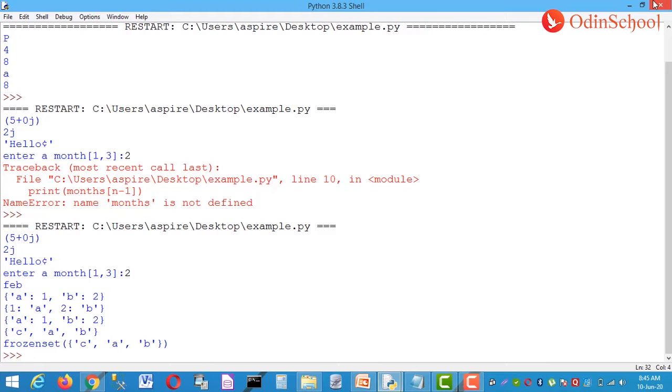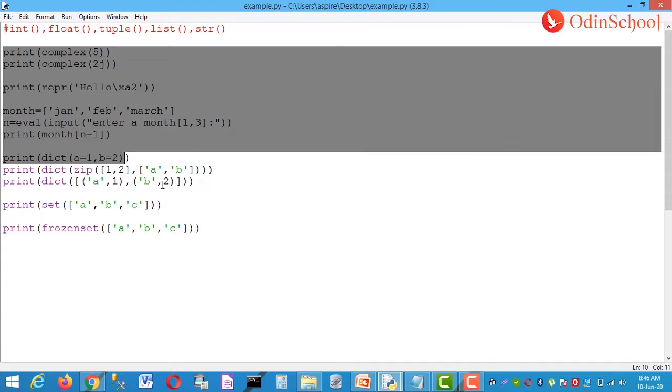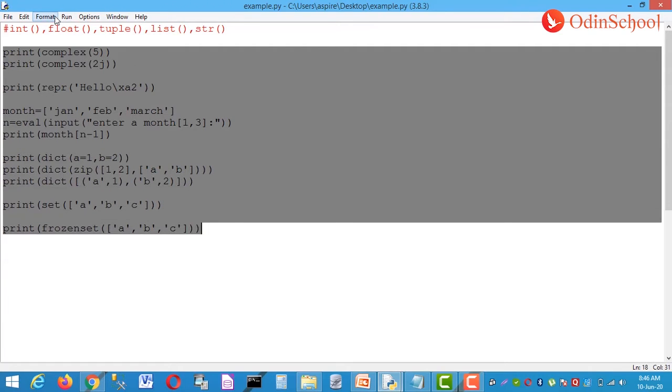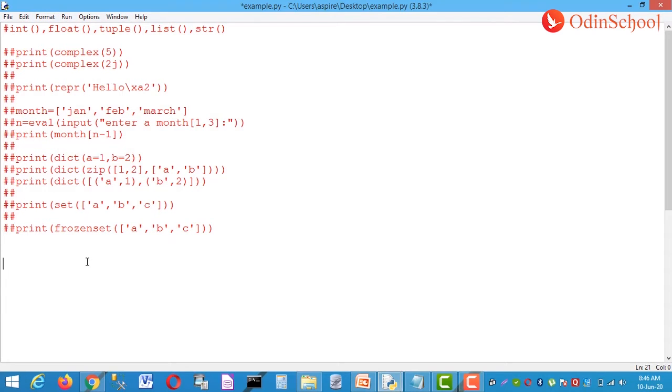Let's see some other type conversions. Mainly these are the standard type conversions. These are the type conversions which are usually used rarely. Now next is the ASCII data type conversion. Like if you want to convert anything into a character, octal number, or hexadecimal number, some data type conversions are available in Python for this.